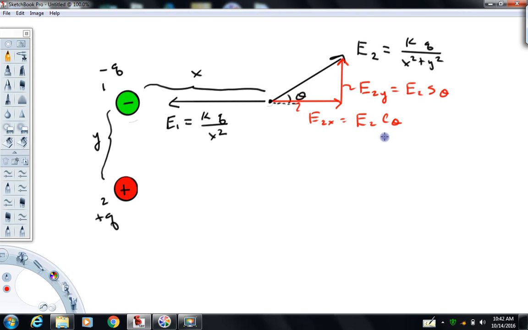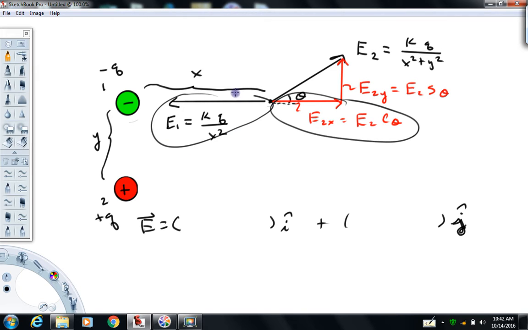All right, so now when we add vectors, the net electric field vector, and I'm just going to write it out in unit vector form, is equal to something i plus something j. If you're not familiar with the unit vectors i and j, I would go back and review. I know I've got a video somewhere on unit vectors. This represents the x component of the net electric field vector, and this represents the y component. The x component we get by summing this and this. I said sum, but what I mean is vector sum.